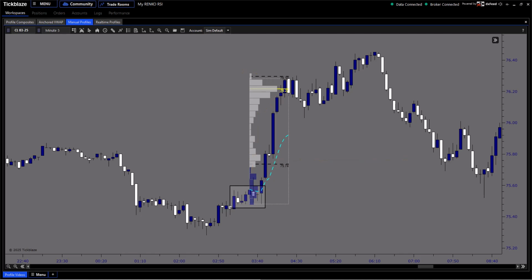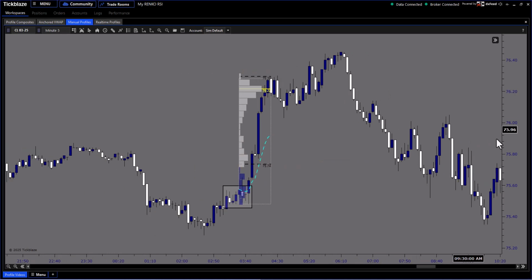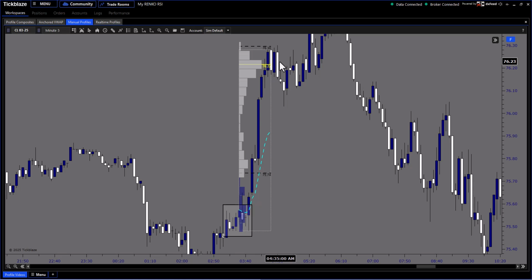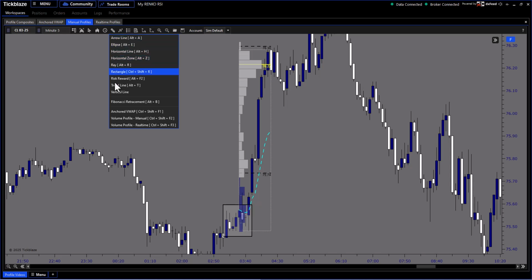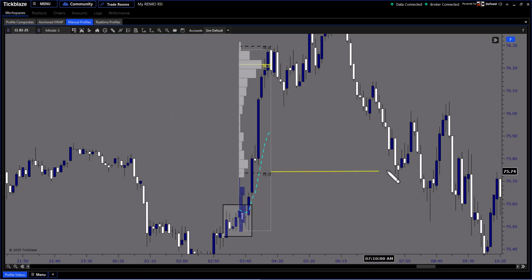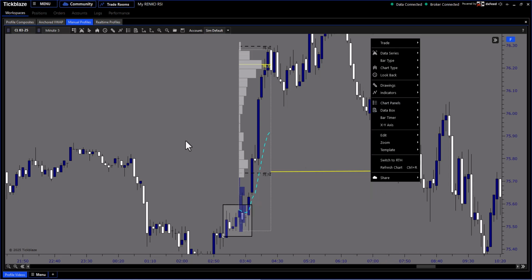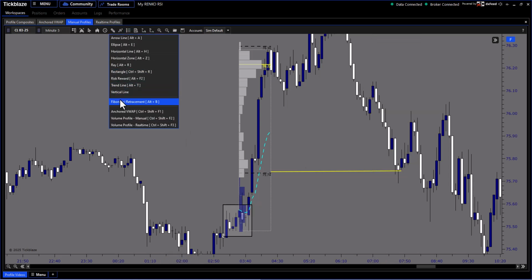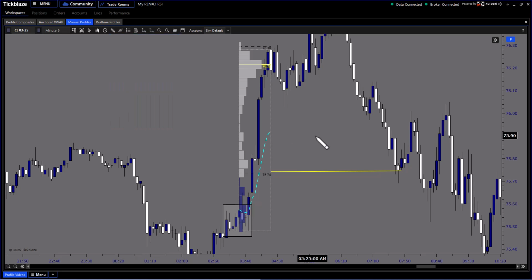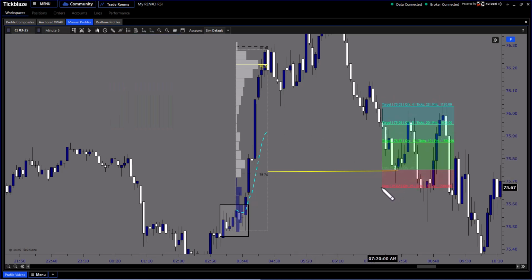Now this one here didn't go all the way up to the top of the auction, and that's fine. But if you draw a trend line over here, watch this, okay? I'm gonna draw a trend line over here, just like this. There was the level. And not every trade is gonna give you a full 3R or a 4R multiple, but if you draw the risk reward on this, take a look at how much that moved. I mean, depending on where you place the stop loss, you could have had a bigger stop, smaller stop, but it gave you a 1-to-1, 2-to-1 for sure here on this move, right? And that's good enough for a day trade coming out of these locations, right?